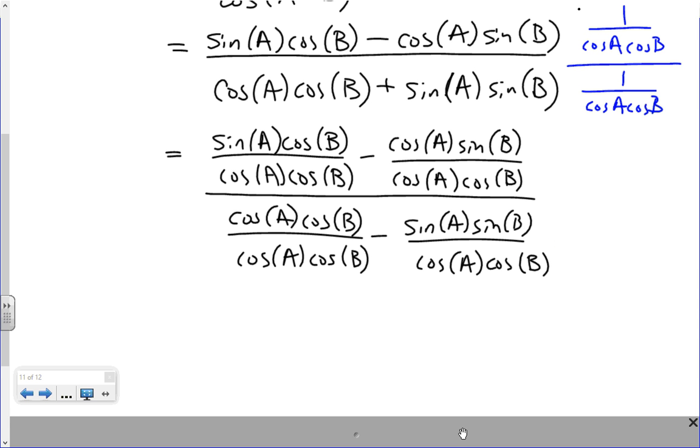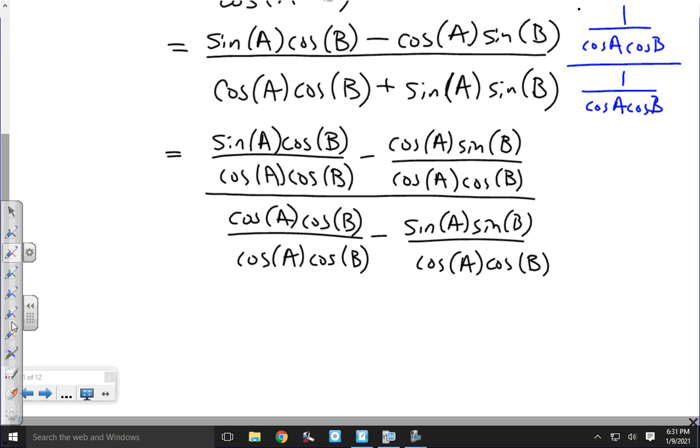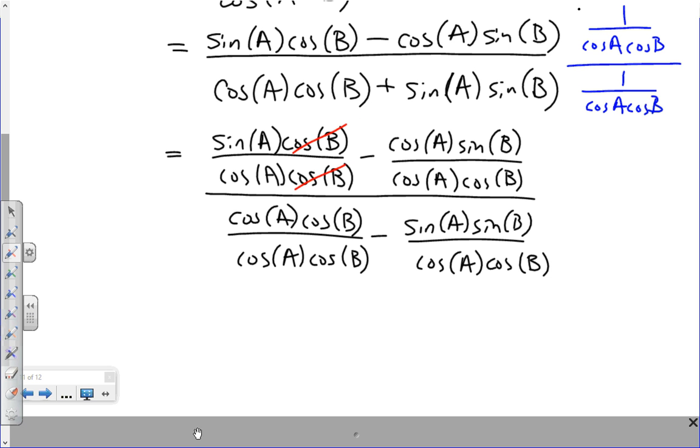All right, now it definitely doesn't look much better with what we have right now. Looks like we've made this thing more complex. But if you look at what we have here, a lot of stuff will cancel out. I've got a cosine of B and a cosine of B. Those will cancel each other out. Here we've got a cosine of A and a cosine of A. Those cancel each other out. Here we've got cosine of A and cosine of A, and actually cosine of B and cosine of B. Those cancel out. And in the last part here, well, nothing cancels out.